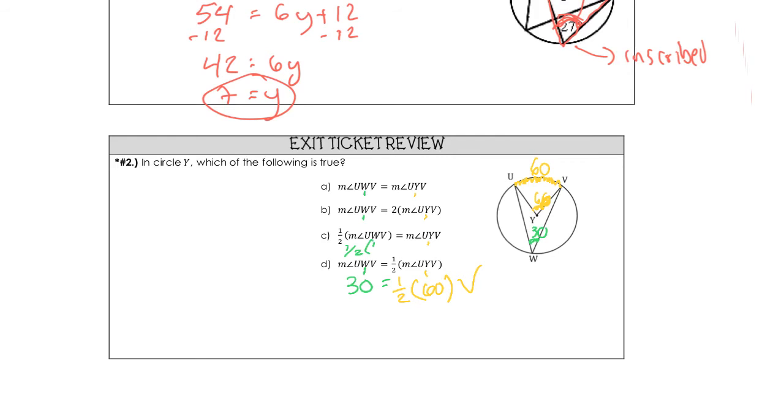So half of 30 equals 60. Well, half of 30 is 15, not 60, so that one's wrong. So this one is 2 times 60 equals 30. Well, 2 times 60 is 120, not 30, so that one's wrong. And the last one, 30 equals, I went backwards here, but whatever, 60. Are those two angles equal? No. So that doesn't make sense. So it's just this one. Half of 60 is 30. See how I use that strategy of just filling in numbers? That way I could compare, because otherwise it looks really confusing.